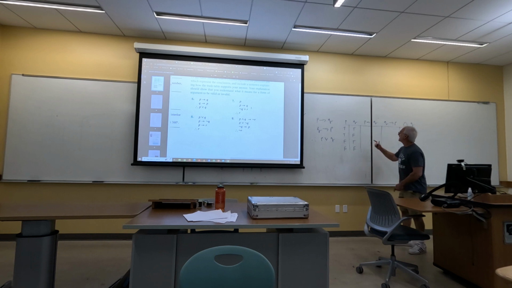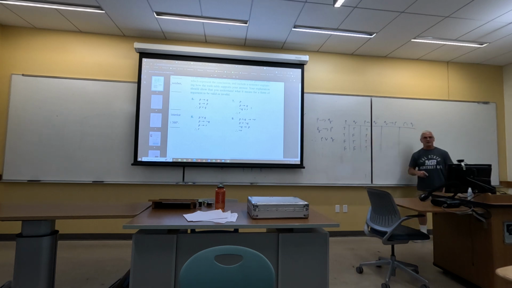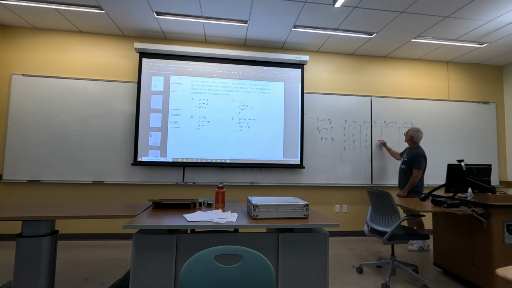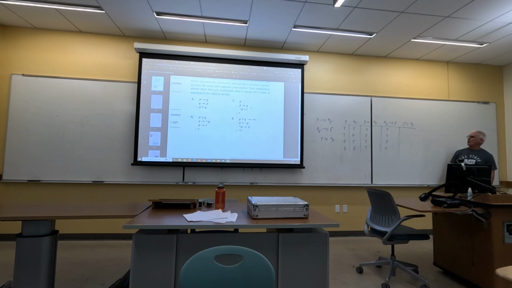All right, so P implies Q. Are any of these false? Just the second one. You all agree with that? Q implies P. Are any of those false? The third one, because now I'm going this direction. That's why I said it's a little bit trickier. So that would be the false here. P or Q. Are any of those false? The last one. The last one is false. That's it, because it's an or.